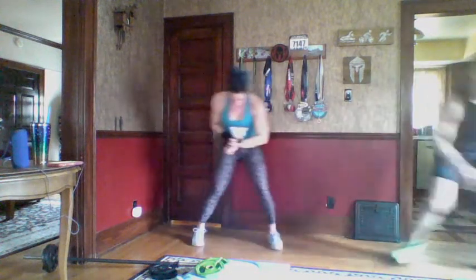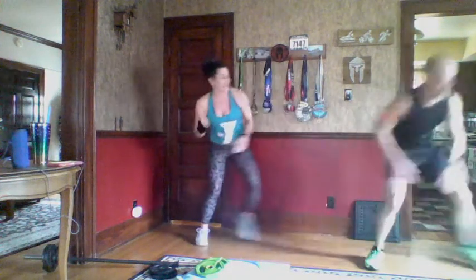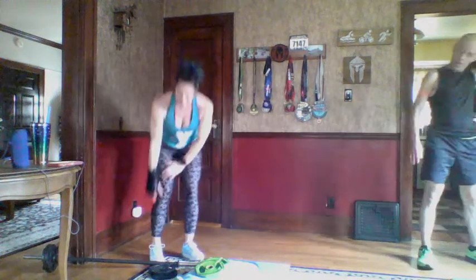So our goal here is to lower that heart rate if it's too high. But if it's not high enough, get after it. Go. Move it faster if you need to. You need those plates again.